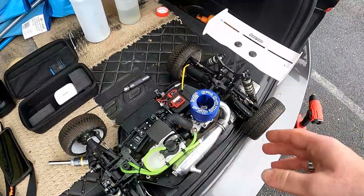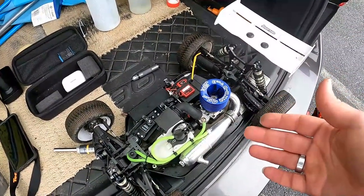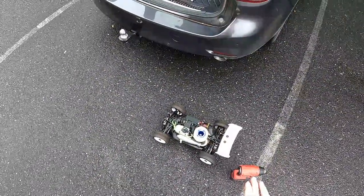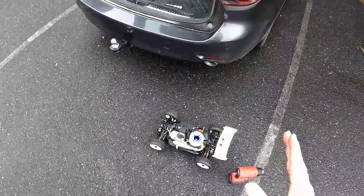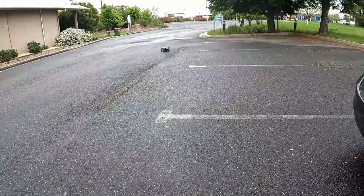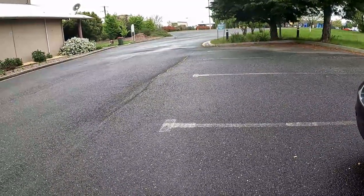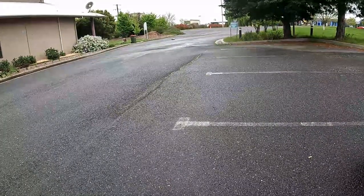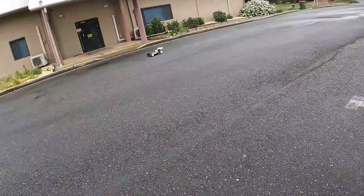So I'm going to preheat it, and I'll explain the running from then on. Alright guys, what we're going to do now is start driving around more. We're going to alternate the speeds and go a little bit faster, but not a lot. But let it warm up first. Okay, so just keep the speed up a little bit. Might need to lean it a little bit more, just a little bit.